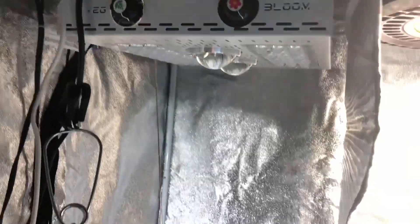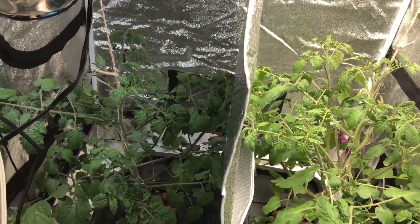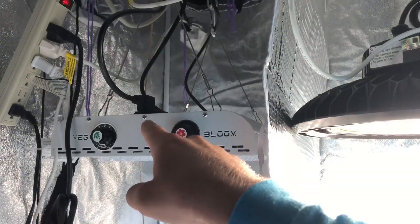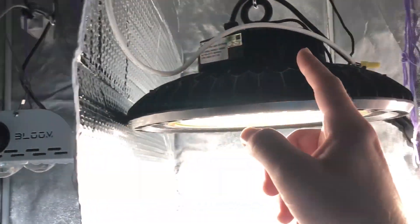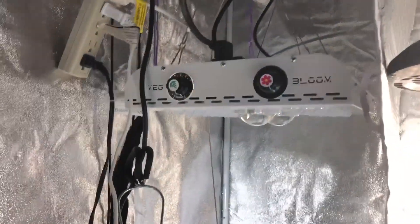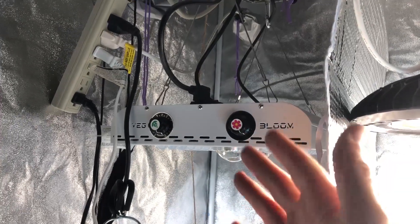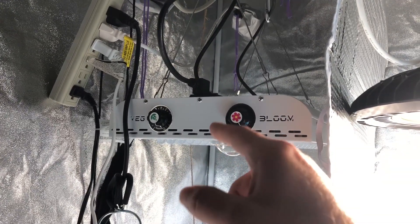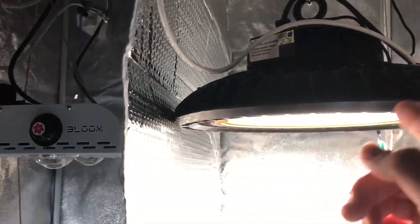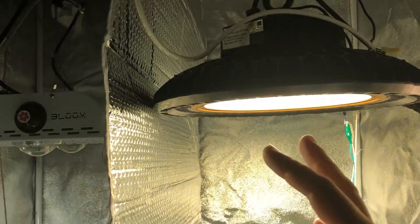And what I also did to make this entire experiment fair, as I have been doing this whole time, is I've made sure that the wattage on this light is matching the wattage on this light. What I've done to do that is I've taken my watt meter and measured the wattage at full power minus eight watts, because the fan in that actually uses eight watts. And then I took that number and used it on the high bay with my dimmer switch hanging here. And that comes out to be about 207 watts.